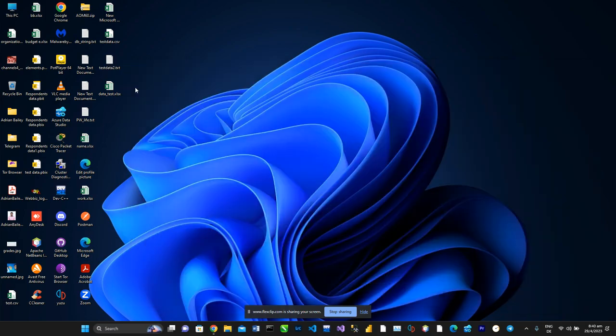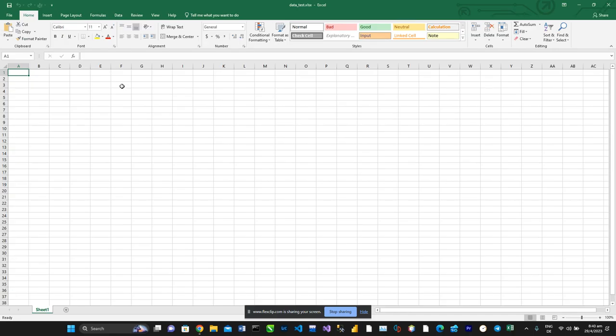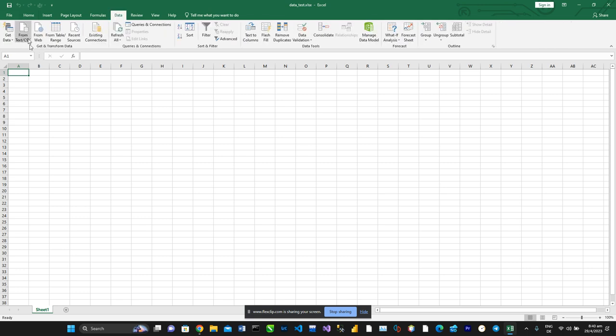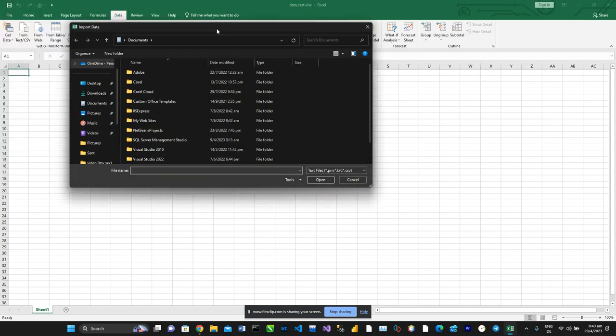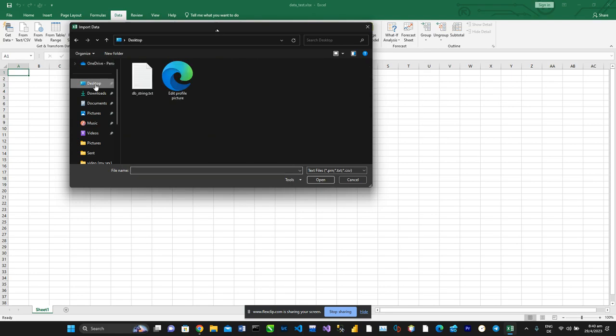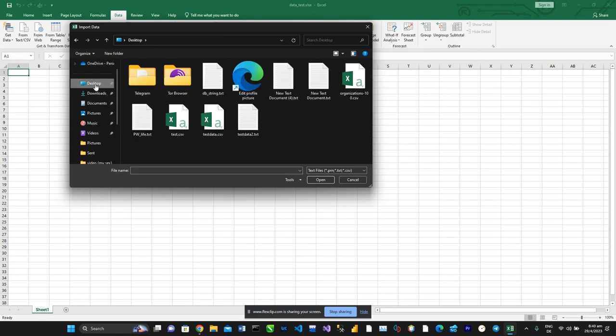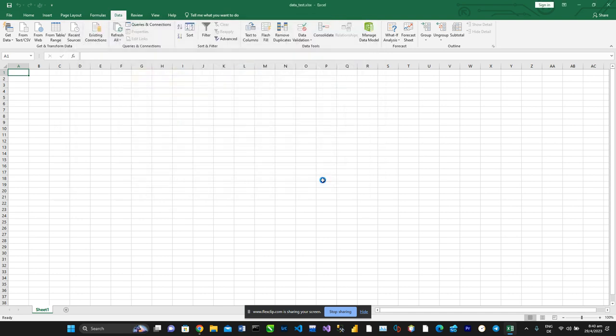All right, so first I'm going to close this. I created an Excel file called test data or data test. I'm going to go to the Data tab, then from there select From Text or CSV, because it doesn't really matter. They're normally in the same unstructured format, separated by commas, semicolons, or quotations. Depending on what you see as the separation, you can choose accordingly. So I'm going to select test data 2 and import.